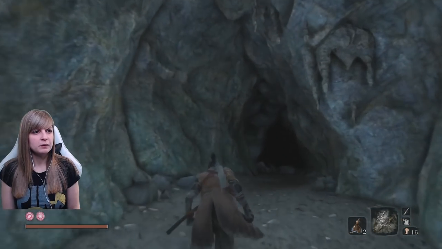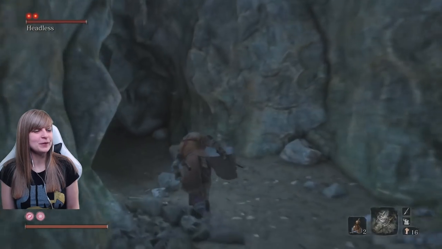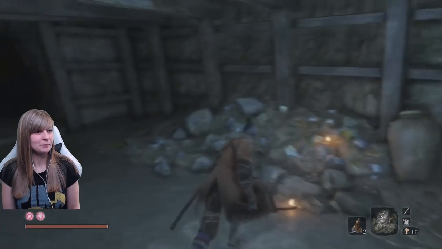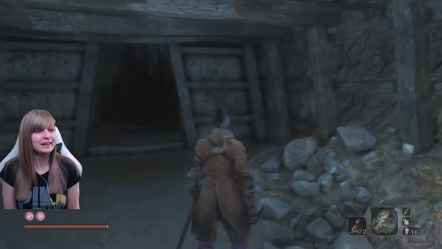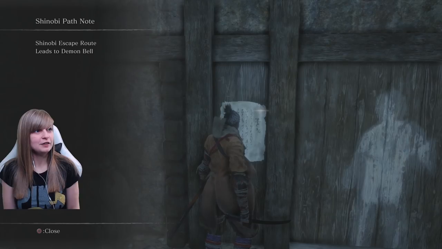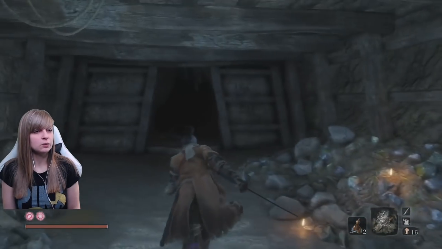This is like where we found the guy. Oh, by the way, whatever happened to that guy? Oh, nope. Okay, there's a headless in there. I just couldn't see him, but I saw his health bar. Shinobi escape route leads to Demon Bell. No, it doesn't. It leads to... This leads to demon... Oh.